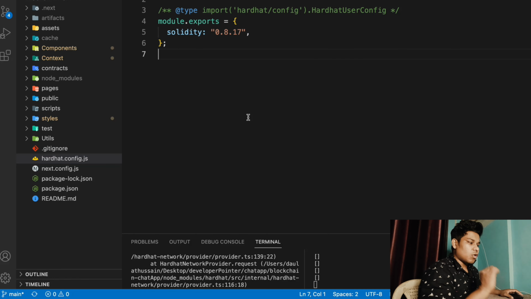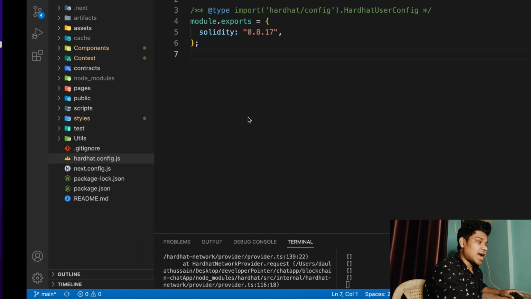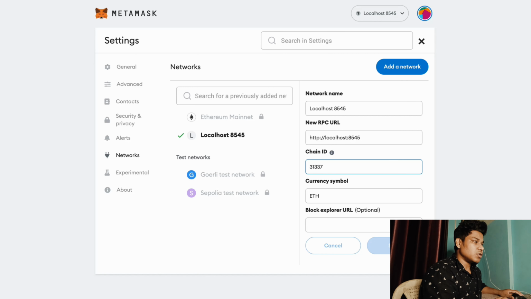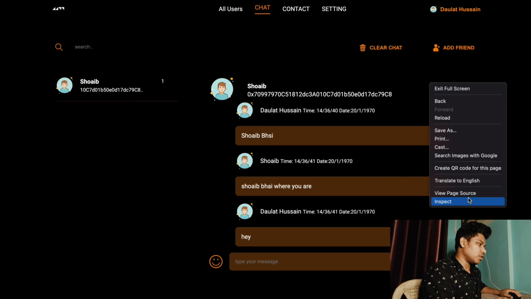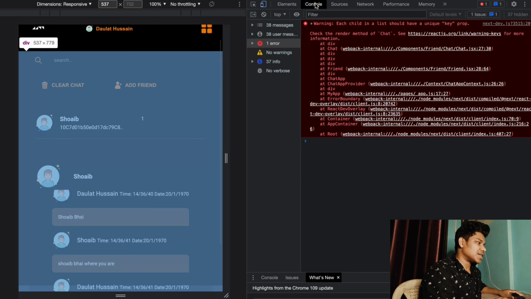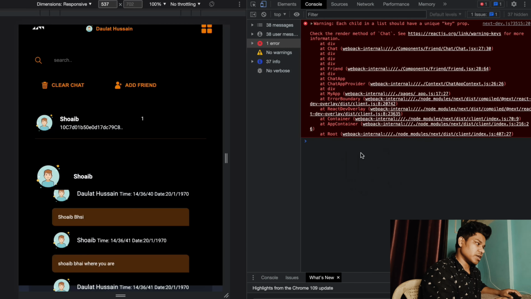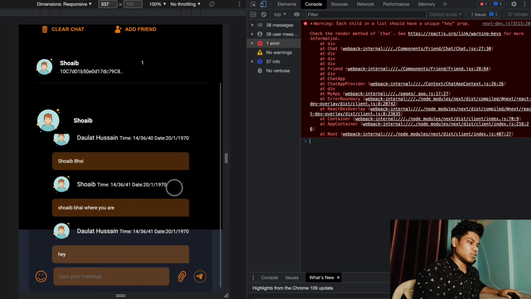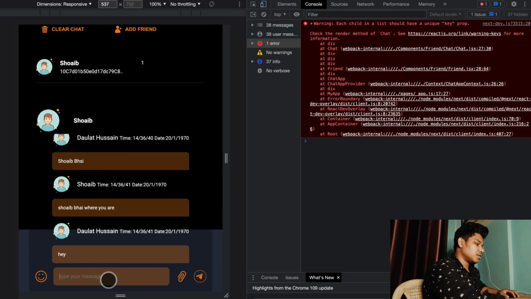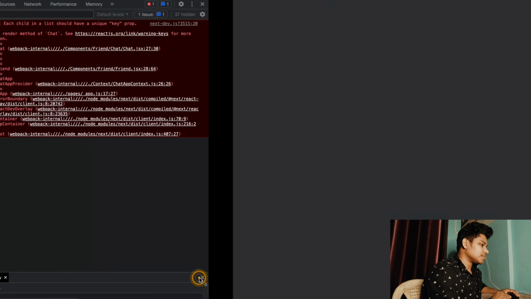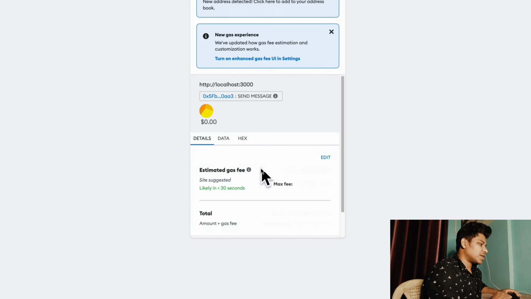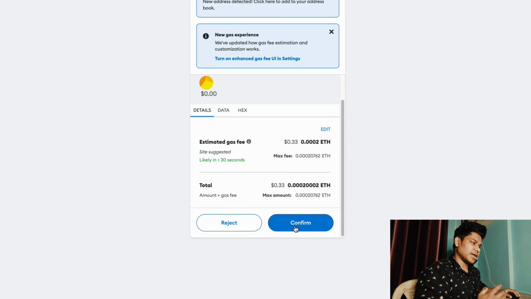Okay, so you should always check the console to see what chain ID is recommended. You should check your console all the time. Okay, so if you do this, whenever any transaction fails, you will have the notification here. Sometimes it will say that you have to provide the chain ID. So if I make the transaction, if I click on this send, you can see the MetaMask popped up and everything's working fine.